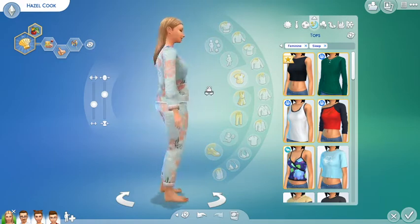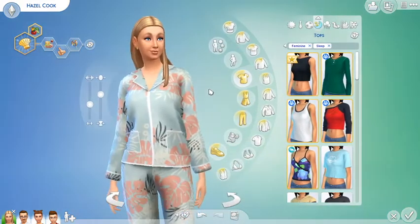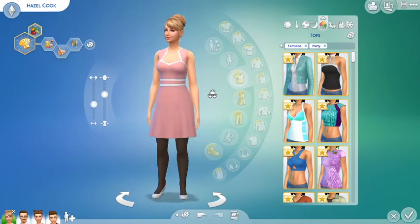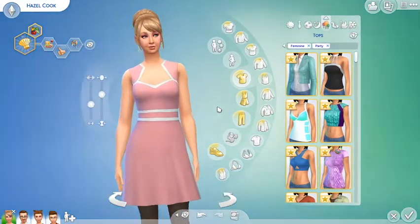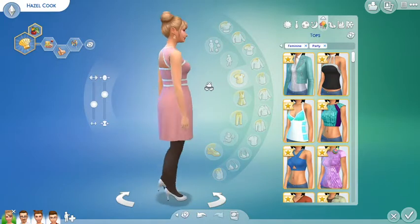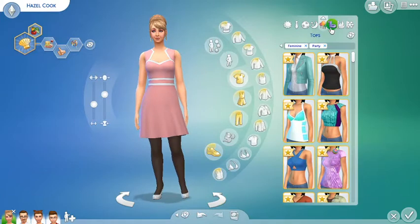This is her pyjamas and she's let her hair down for bed. She's also wearing no makeup as you can see. And this is her party outfit. When she parties — partying out with the girls, hopefully in my Thunder Lounge that I have made. So quite a bit of makeup on there and a nice dress. I've ended up keeping the tights on, thinking that looks the best look for her.